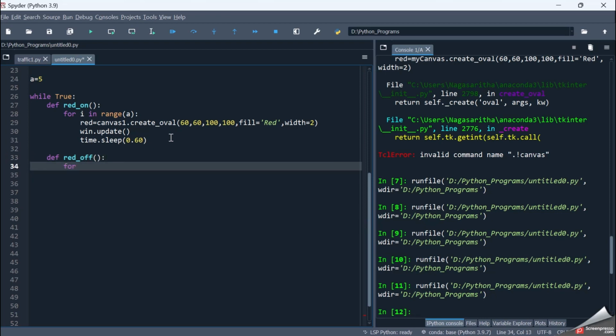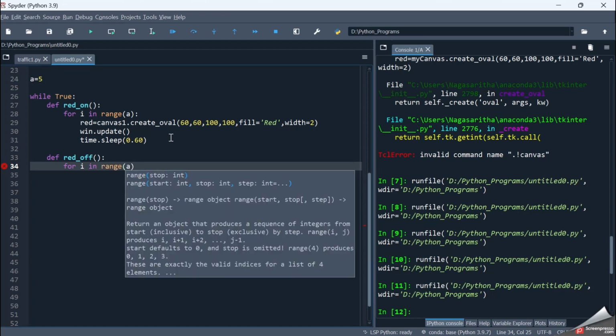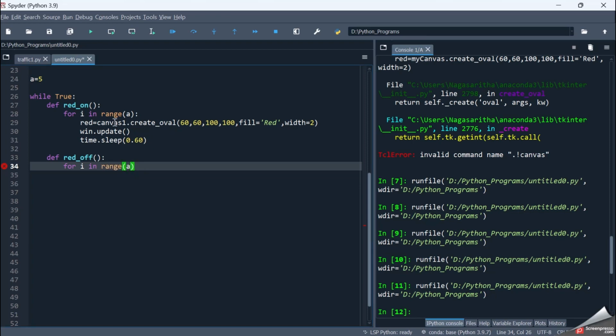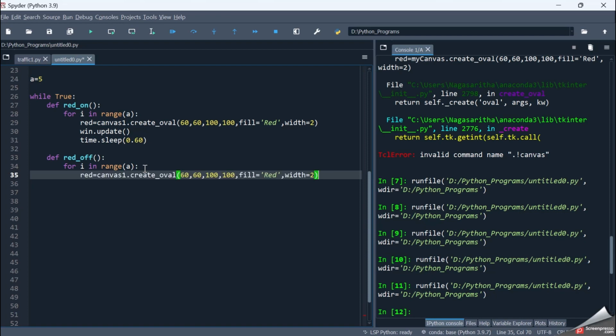Again, for i in range A, I'm having this particular statement. Let me copy it for the red color and I'll fill it with black, because when it is off, it will go back to the black color.